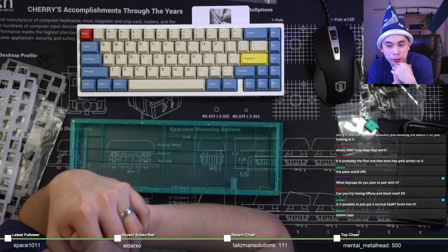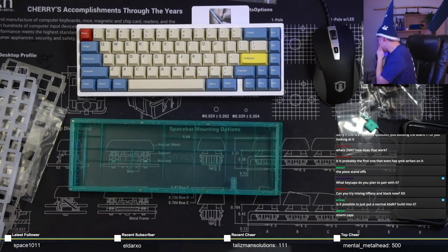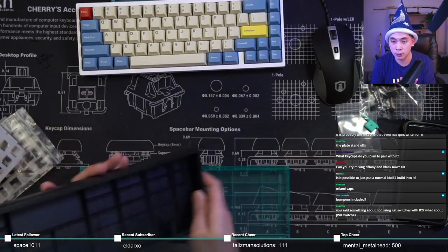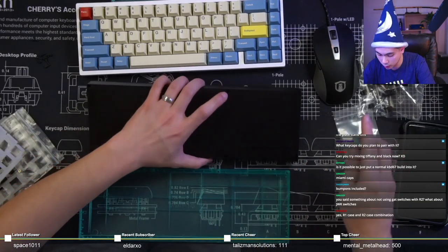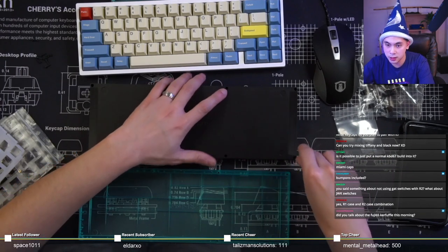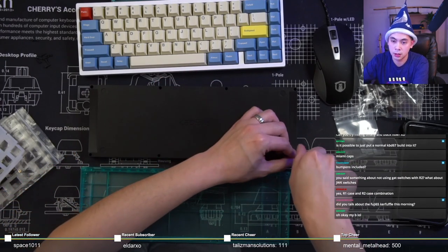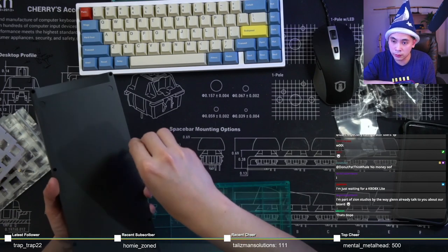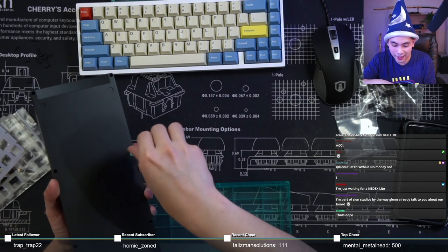Can I try mixing Tiffany in black now? Sure. But yeah, courtesy of Ride Realm, we will mix and match pieces. X-Comrade is saying, I'm just waiting for a KBD8X Lite.